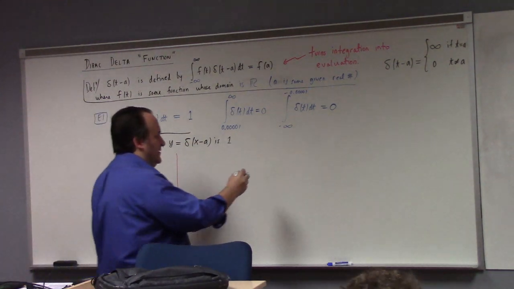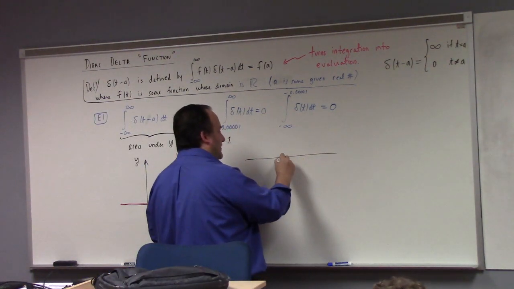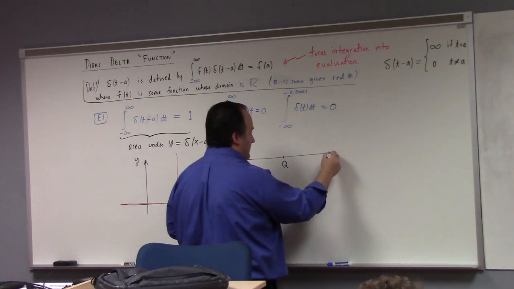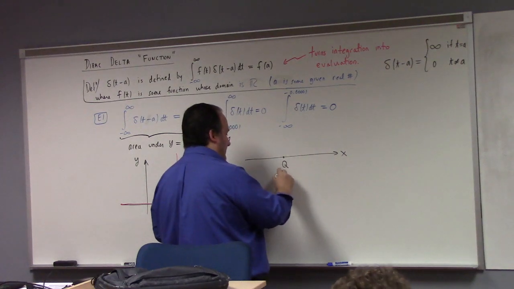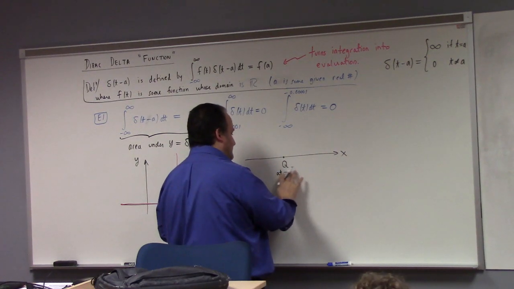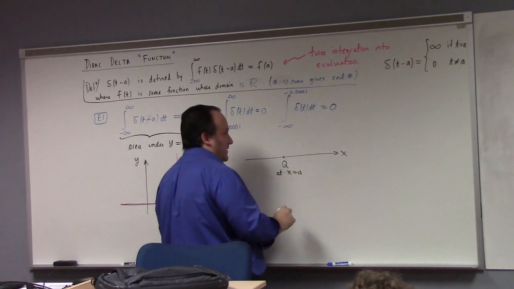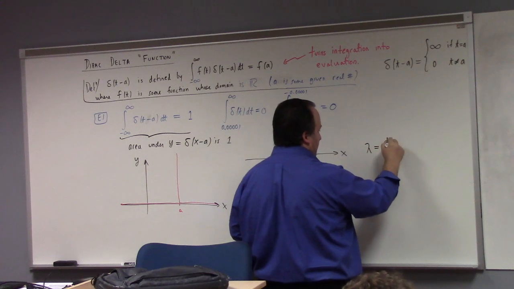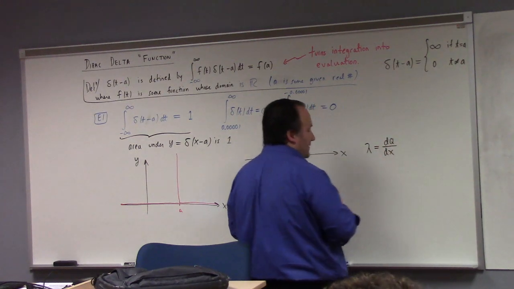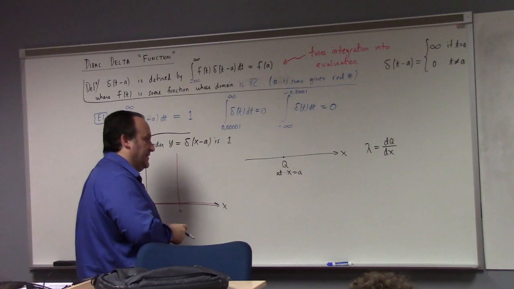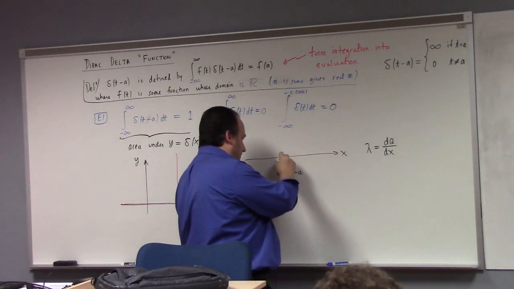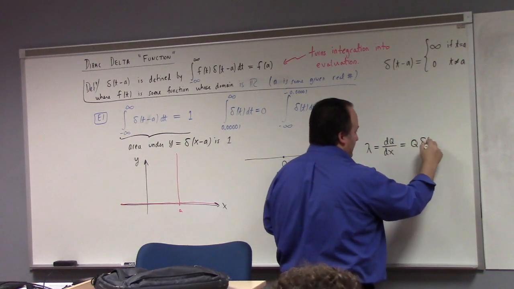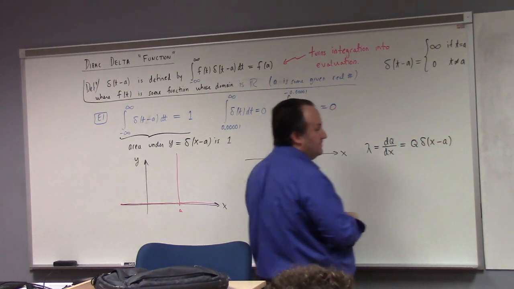If I was to write a formula, so suppose I've got a charge q here, at position, suppose this is the x-axis, and so this is at x equals a. Then I could say lambda, which is the charge per unit length, the linear charge density. A good formula for it, if I've just got a point charge q at x equals a, would be q times the Dirac Delta function of x minus a.